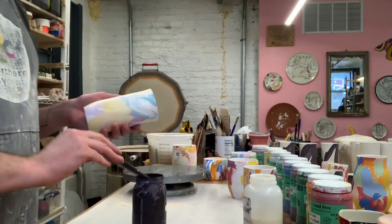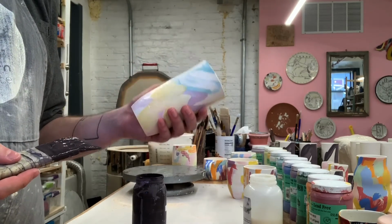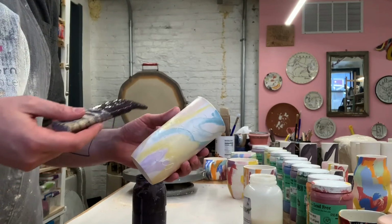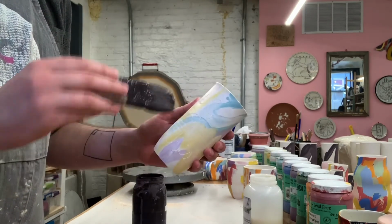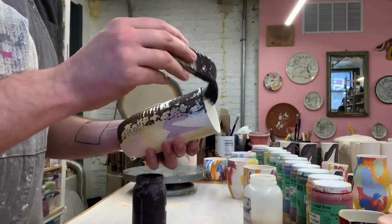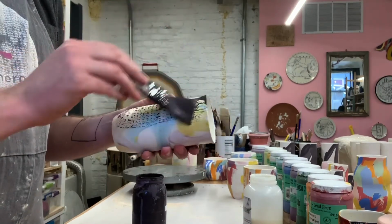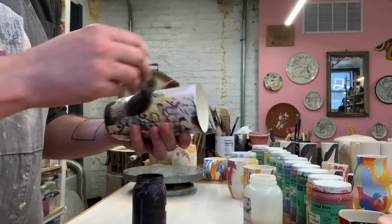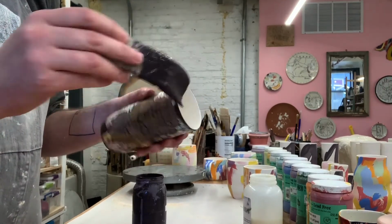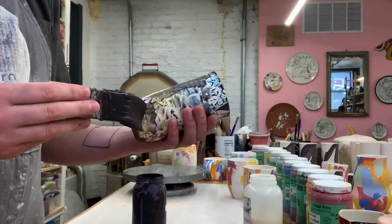This is another cup that I already decorated. So this is a bone dry cup that has an underglaze painting on it that's underneath a layer of wax to protect it. And then I've carved through that these words, we got this. So I'm gonna hit this with my black wash, and you can see that it's beading up because it's not sticking where there's that wax. So I'm leaving it here so it can add a little bit of texture and dimension and mess, and then seeing along the top where it's actually sticking, where there's not wax and it's soaking in.